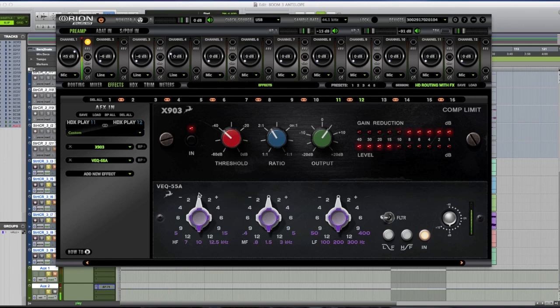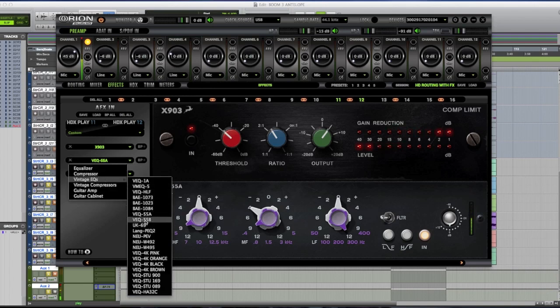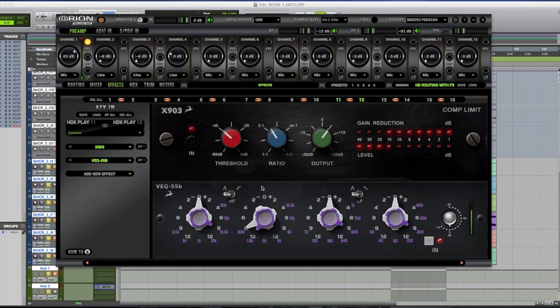Oh, I haven't even seen this one — this is one of my favorites. It sounds like it came out of the computer... but it sounds like real hardware. Wow. I really wish I was listening to my Focals here, but I'm on headphones. That's unbelievable — I didn't even know that was in there. I'm glad I'm doing this video. We actually have some of these in the tracking studio — that's what I'm saying, it sounds very good.